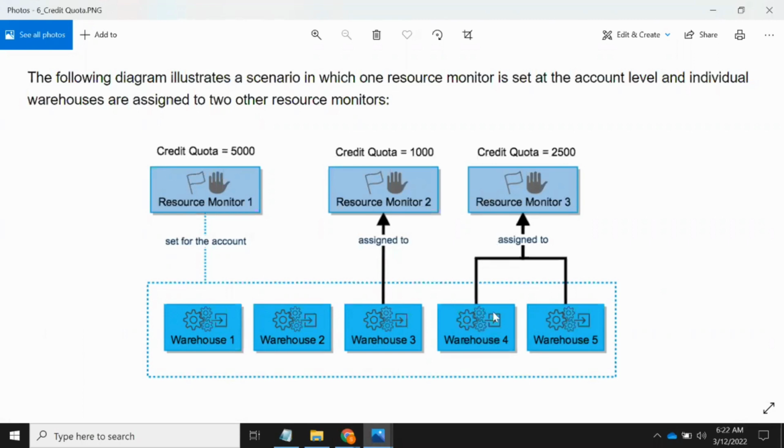If you try to create another resource monitor and assign it to one of the already monitored warehouses, then it will be reassigned, because there is no need to watch it twice. For example, here monitor 1, monitor 2, monitor 3. If you create monitor 4 and assign it again to the virtual warehouse, then there is no use, right? Already this virtual warehouse is monitored by this one. Then why create another monitor? It is not required basically.